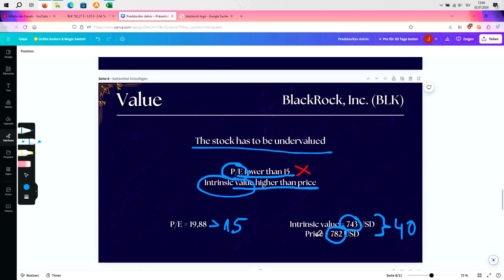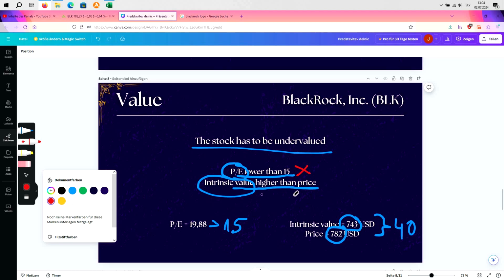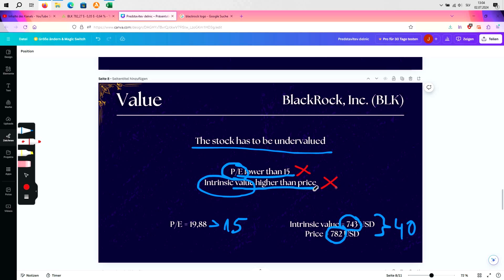Now, how do I know that? Because the price is higher than the intrinsic value. In order for stock to be undervalued, read here again, intrinsic value has to be higher than the stock price, okay? In our case, we have stock price higher by 40 euros than the intrinsic value, so the stock is overvalued right now here as well, okay? Basically, bro, to summarize, this is the price that the stock should have, and this is the price that it currently has. It's that simple, okay? So BlackRock is overvalued.